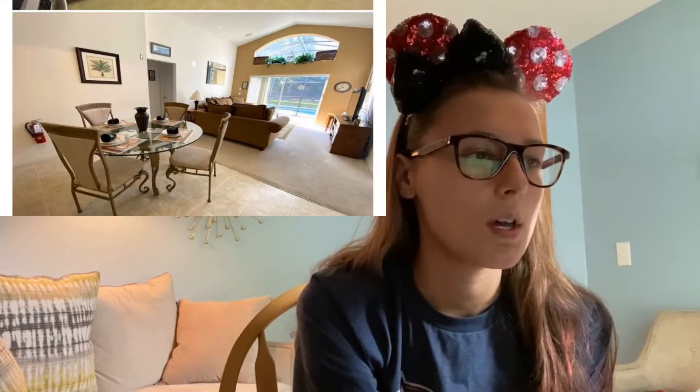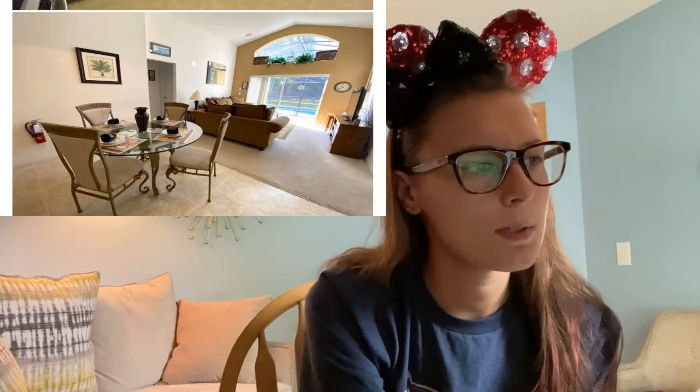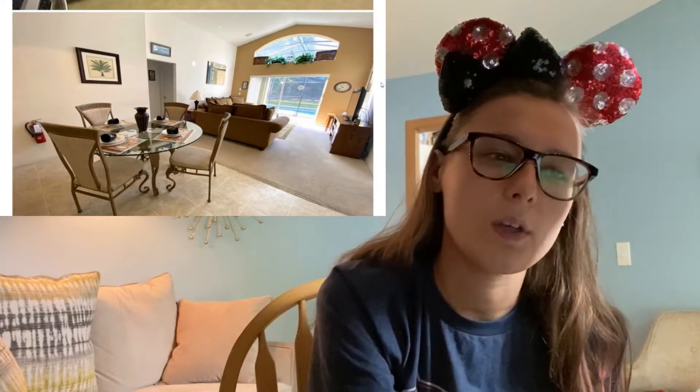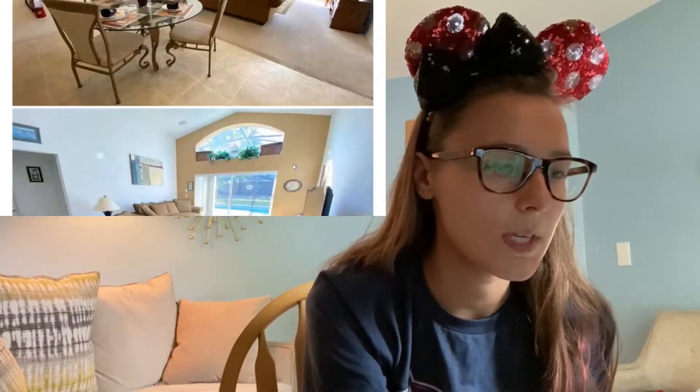Here you get a little more of the view of the family room. Where this doorway is, I believe it leads to two or maybe three of the bedrooms — that's something we have to figure out as we work in the house, because we have no idea what the real layout of this place is. Bedrooms and a bathroom are over here, and then along this right wall is considered the master bedroom.